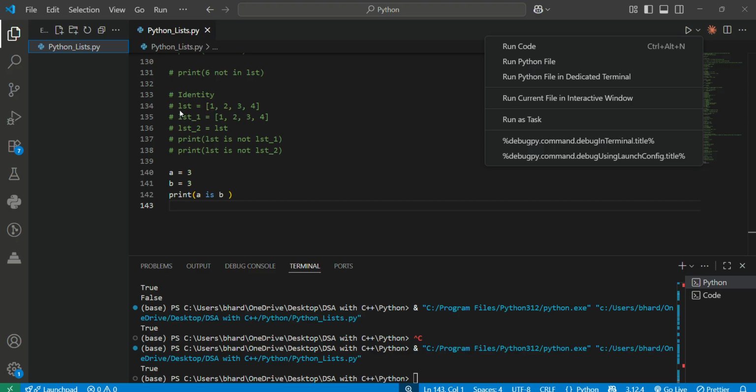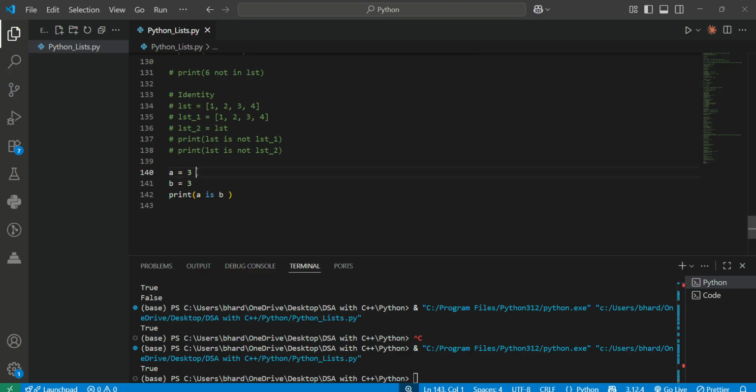So if in both of the lists the data items are stored similar, they don't point toward one memory location. They point toward different ones. But in basic data types, the concept applies. I mean, if the data is the same, then for storing memory, Python stores it in one location and both of the variables point toward it.